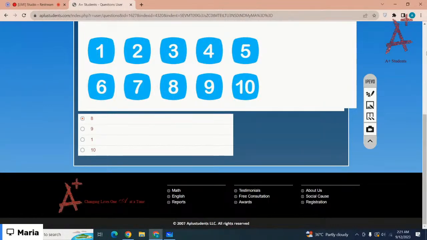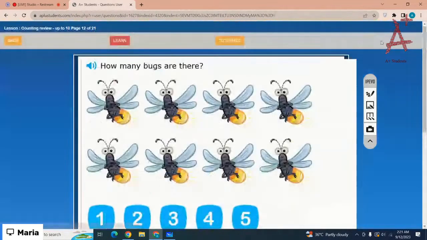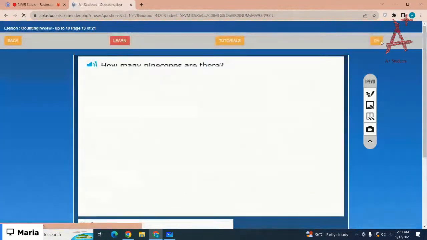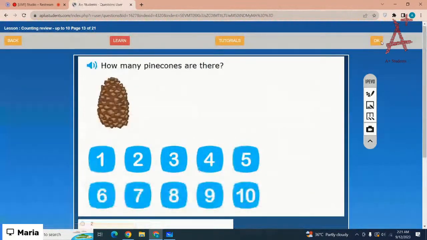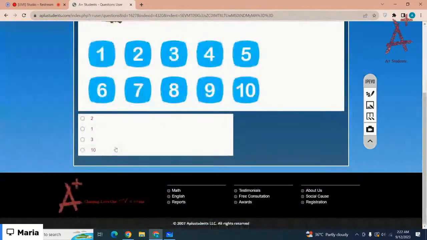How many pine cones are there? Which is the correct option? Yes, we have only one pine cone. The correct option is one.